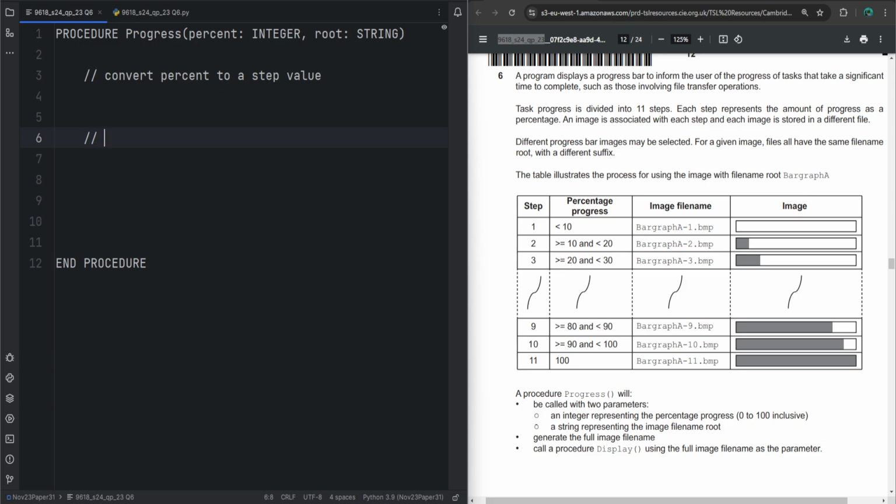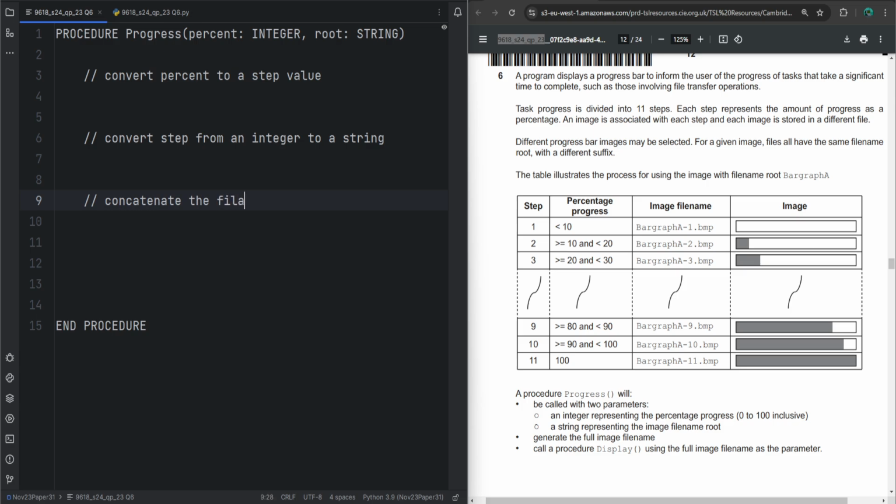Then we need to convert step from an integer to a string so that we can concatenate it. Then we need to concatenate the file name, and then we can simply call display with the file name, which makes a sensible name.